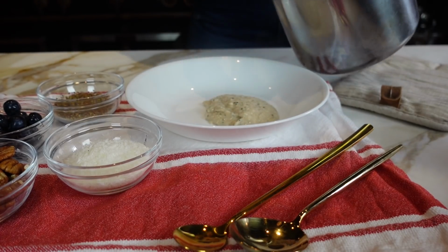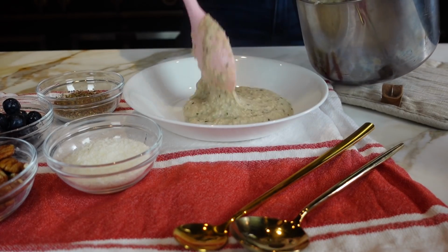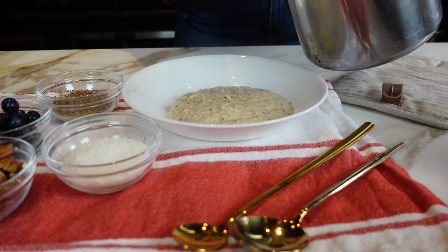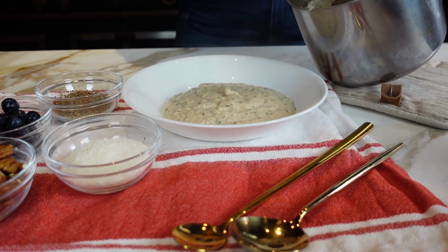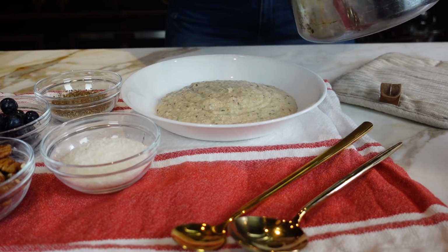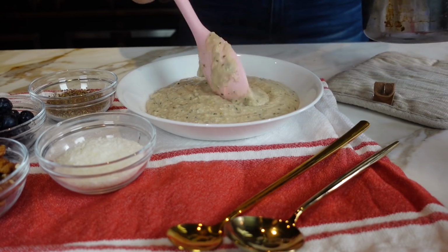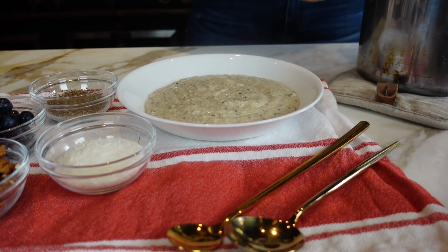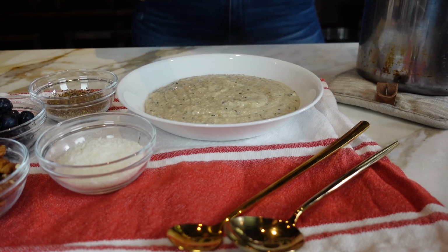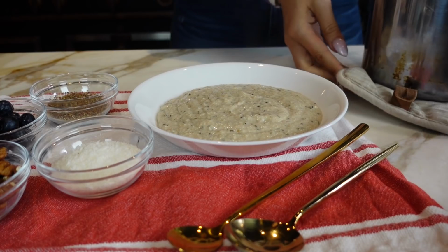Okay, so now this is how I usually plate my oatmeal when I want it a little thicker. If I want it more runny, then I just put it in a mug and I add some almond milk, heat it up, and it's so good. But if you are meal prepping this, you would want to put it into a mason jar and then just fill it up, like halfway, so you can still add your toppings. But here is the way I usually like to plate it.